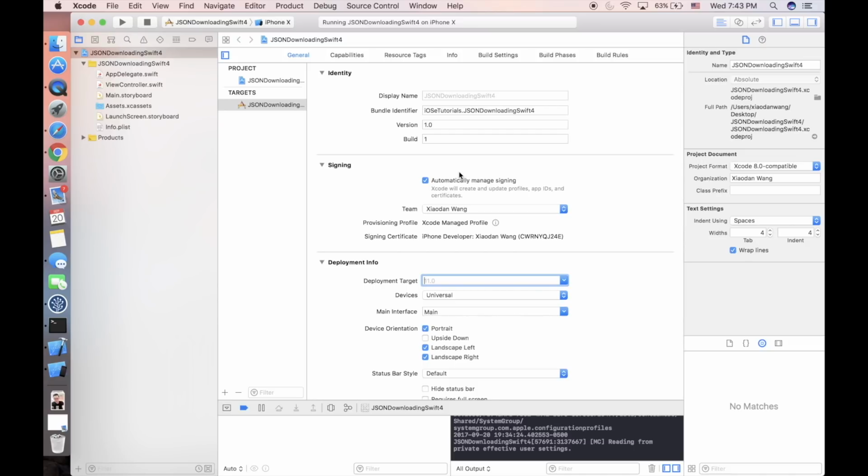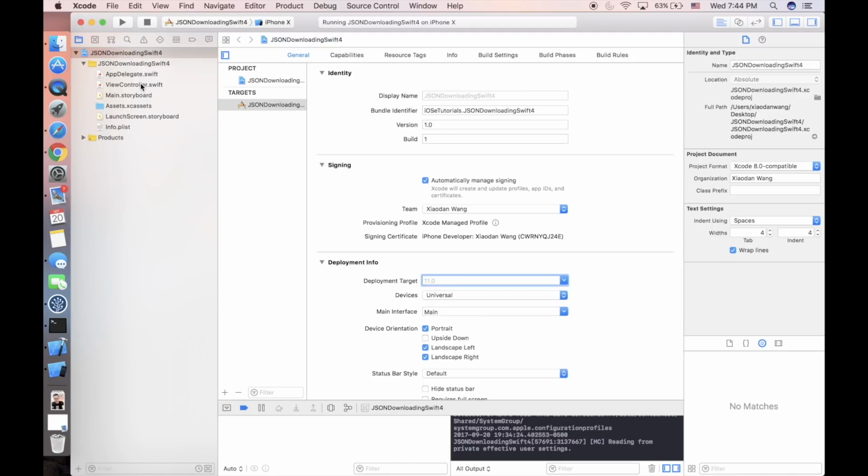Starting from today, which is September 20th, 2017, you guys can already start downloading or updating your existing Xcode directly from the App Store, so you don't need to worry about using a developer account to download this software. It's already ready for you to download.